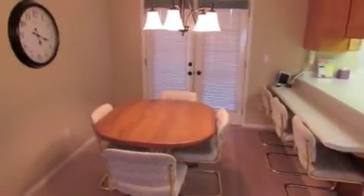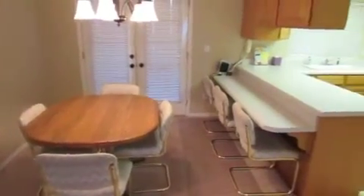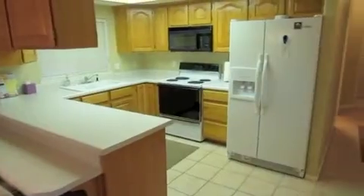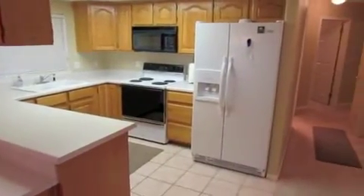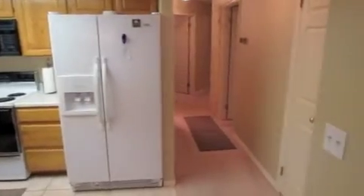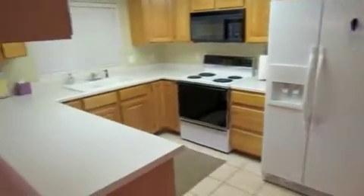Let me take you on a quick tour. Obviously the dining room there — you probably don't need much help figuring that one out. Kitchen area. I'd like to let you know that the fridge and washer and dryer are staying with this unit; however, these aren't the ones that are staying — they will be swapped out with comparable ones that the family owns.